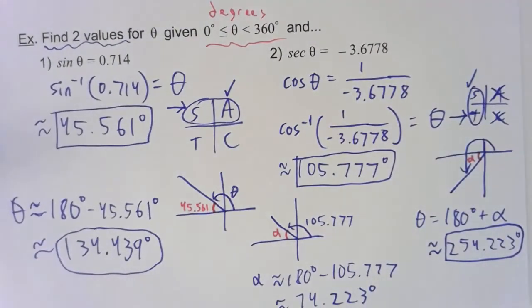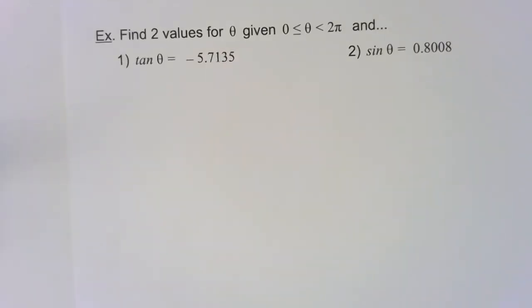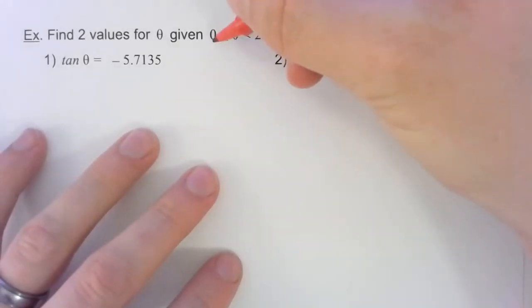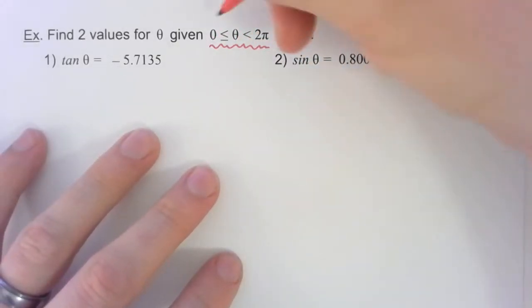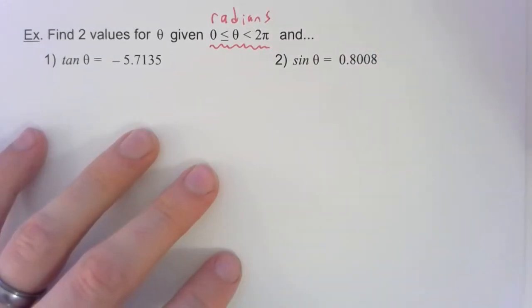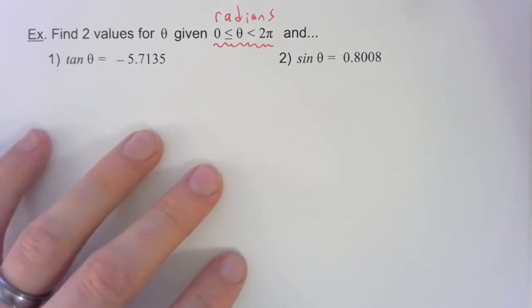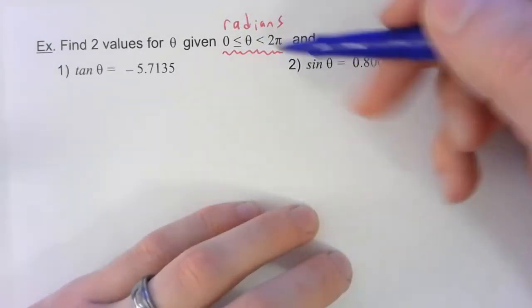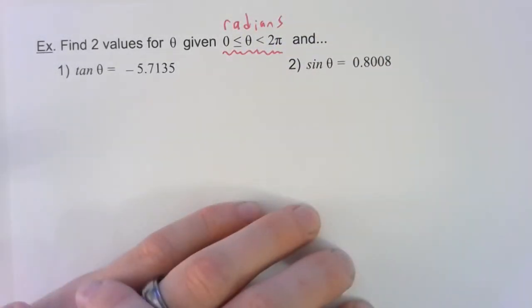All right, so that was degrees. What about radians? What if we want to do this in radians? So make sure you look for the directions. The directions will always tell you whether we want radians or degrees. If there's nothing like that, then either one would be okay. But usually there will be something like this that tells you which one we're looking for.